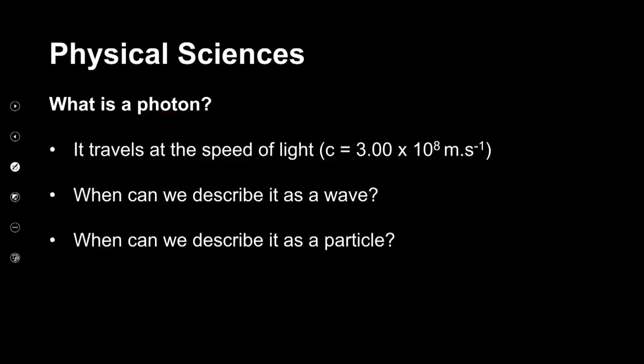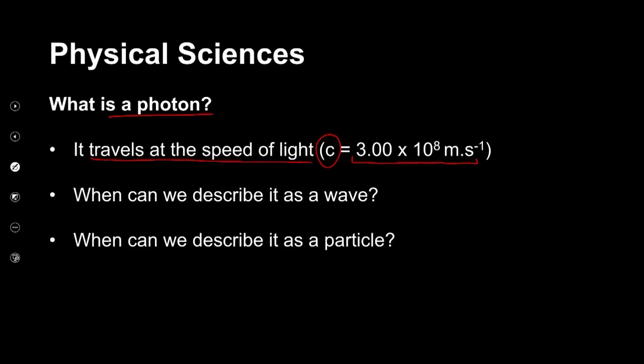What else do we know about photons? Well, we already know that photons are associated with electromagnetic radiation, and this means that they travel at the speed of light. Remember, the speed of light is given this symbol c, this very large value, 3 times 10 to the power of 8 meters per second. If you recall from our last lesson, at the moment, we're pretty sure that light is as fast as anything can go.